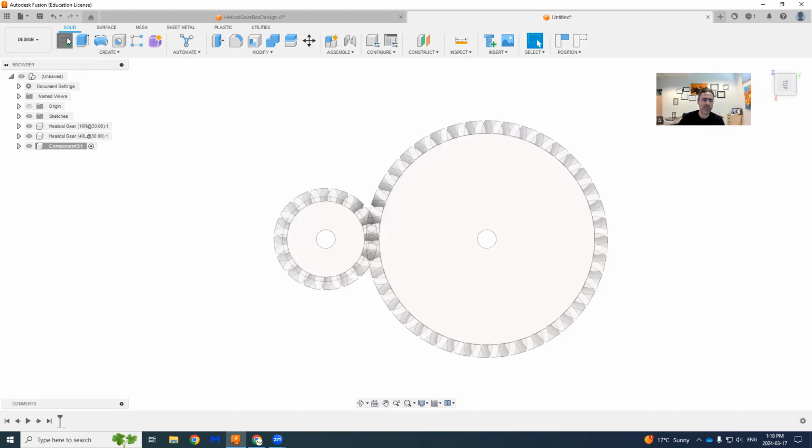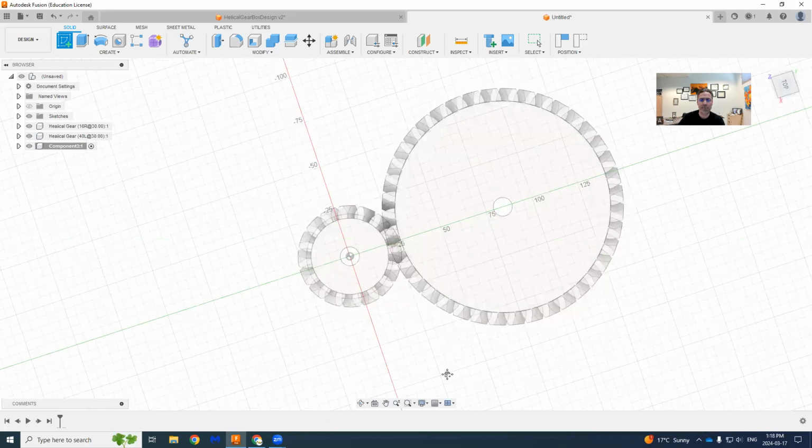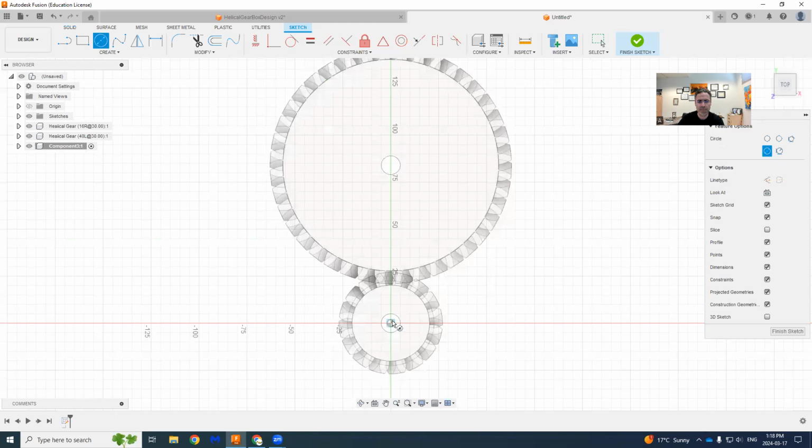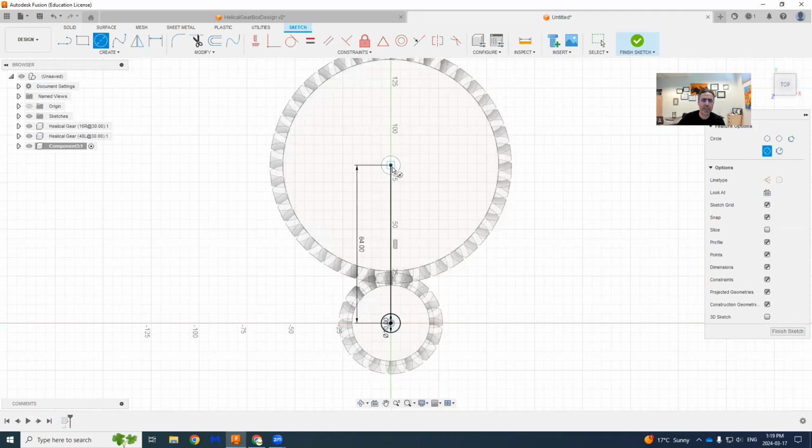So I select, and it asks me because we move it, capture position. I'll draw a circle with diameter of 10 here. And just to make sure that I select the other center correctly, I know now the distance here has to be 84. So I'll go with 84. And I draw another circle with diameter of 10.